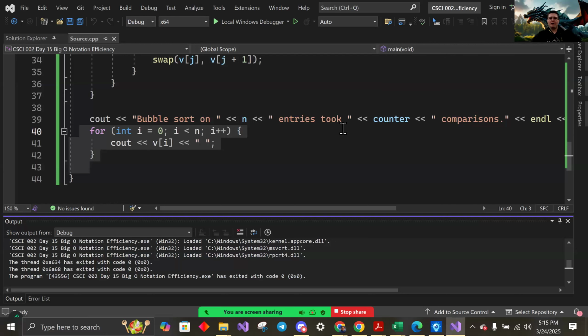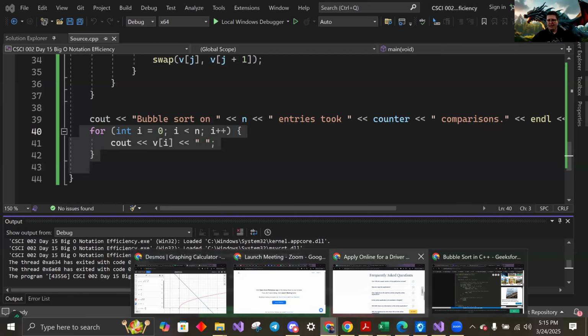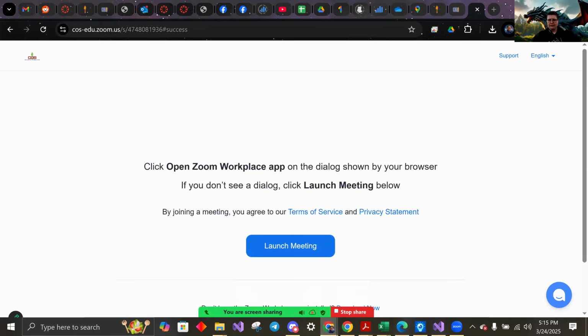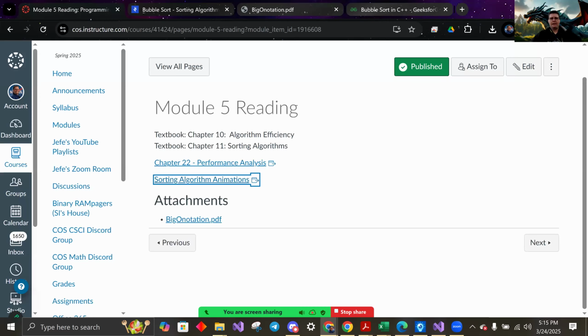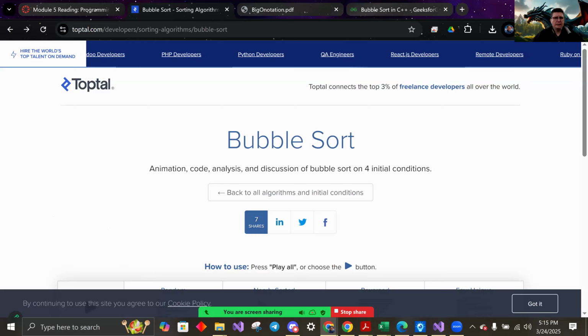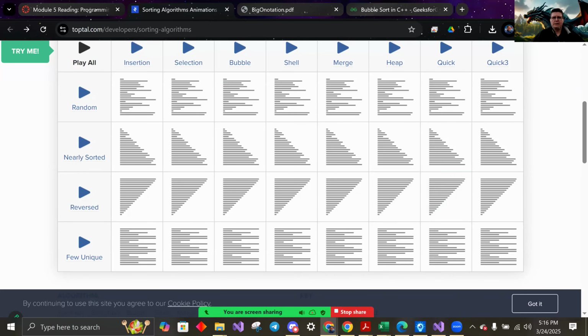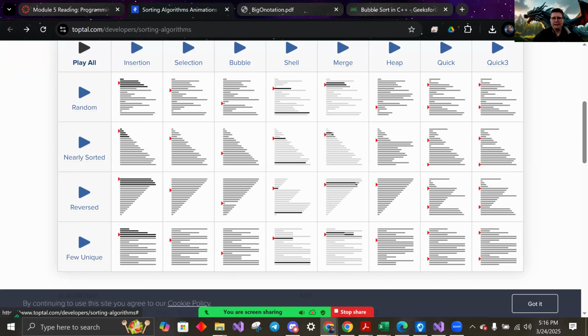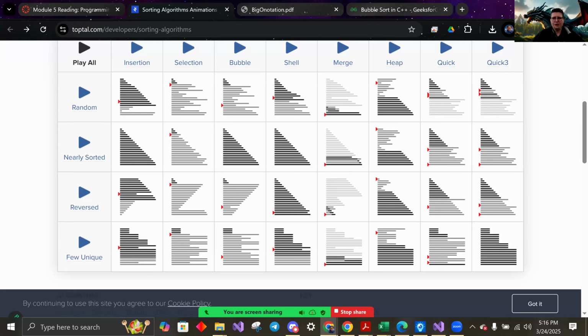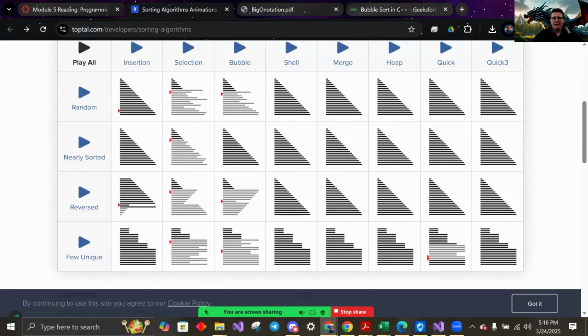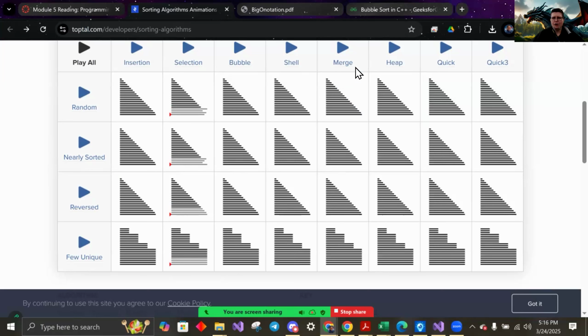So let's go look at another one and compare something else. What's a good one to do over here? I don't want to do quick. Let's do another one that's of average speed. Merge wasn't bad. What's merge look like?